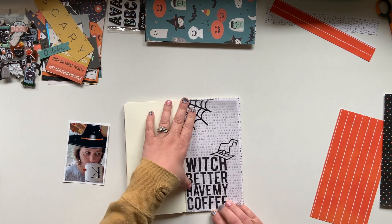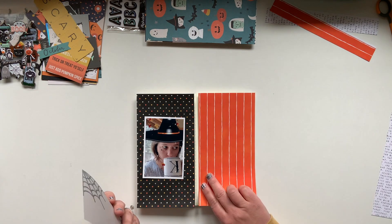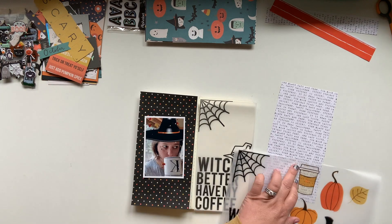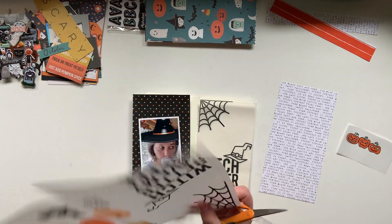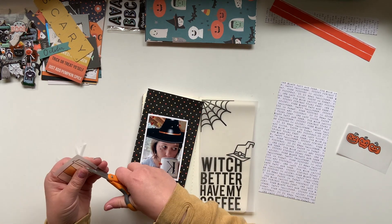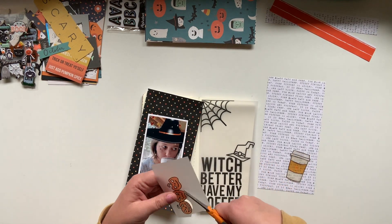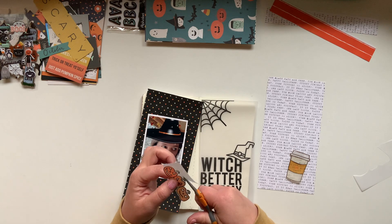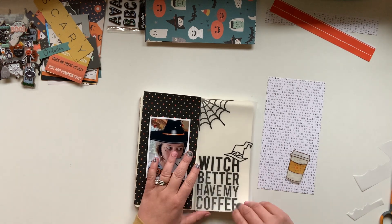I've gone ahead and picked out the papers that I want to use, and for printing these papers I did kind of a combo. I have some printed on copy paper, some printed on 32-pound paper which is my absolute favorite, and then some are on cardstock, and then as I said I have some pieces on vellum. I have a laser printer that does just black ink and then I also have a color inkjet printer and I printed a copy on both. I wanted to play around with the colored pumpkins and colored little pieces, but I also know that when it's just black it's going to look best on my laser jet. So I've printed both and I'm going to go ahead and cut them up.